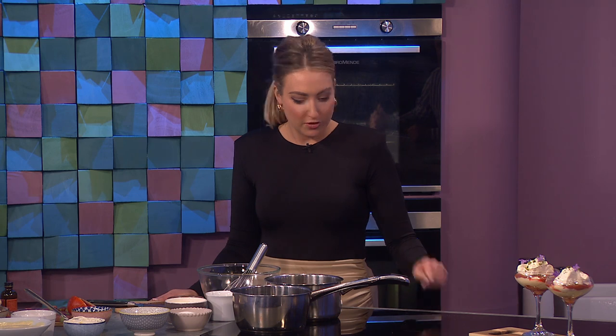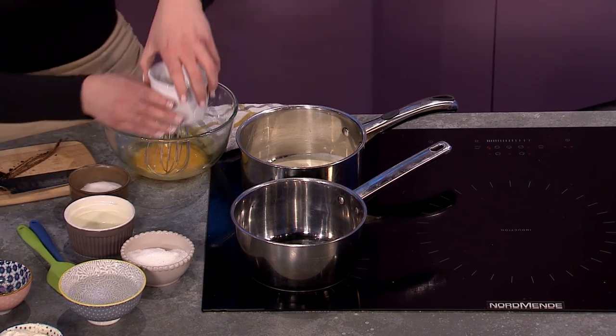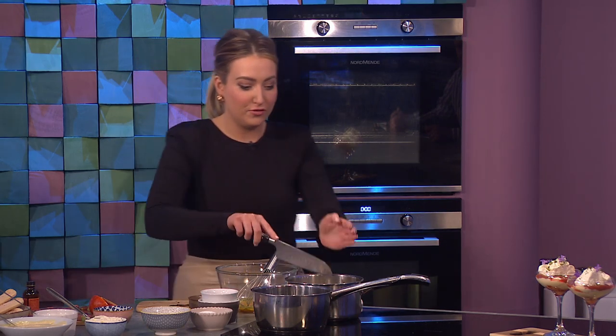So, rhubarb and custard. We want to start with the custard. I'm making a homemade custard. It's always better homemade. And I'm just going to pop a few ingredients in a saucepan here, make a custard from scratch. So I've got milk. Well, that's cream, actually. And milk. Milk and cream. Equal parts milk and cream? Yes. Okay. And then I'm going to add a little bit of vanilla because I absolutely love vanilla custard.